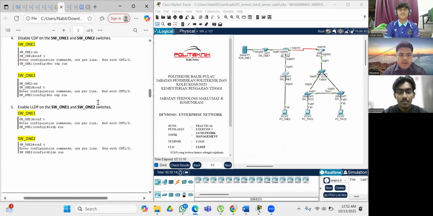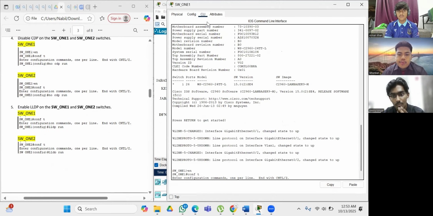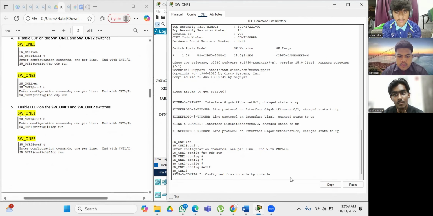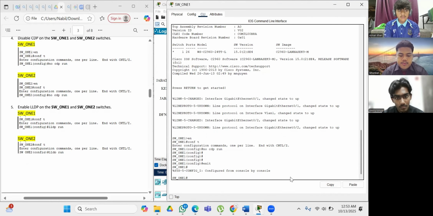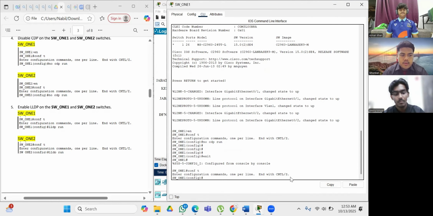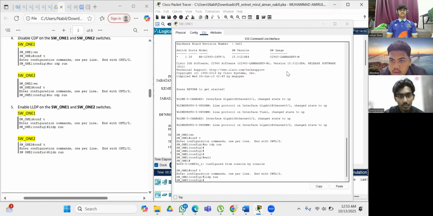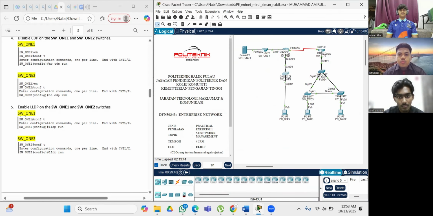Enable LLDP on switch 1 and switch 2. Okay.